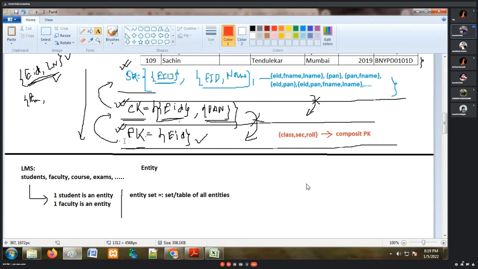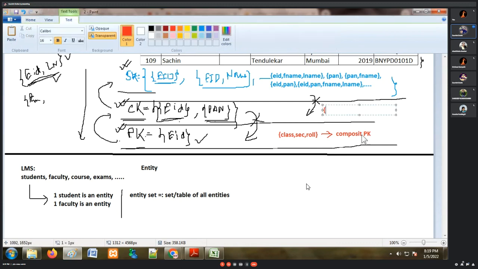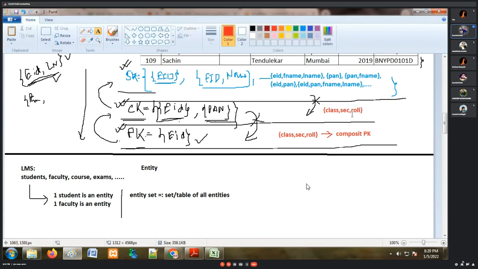So I did not mention that to become a primary key, you have only one attribute. In a candidate key you need not have only one attribute. See here, in the case of the student table, class, section, and roll is also a candidate key, because this is the minimum number of attributes you require for that table to identify uniquely a row.